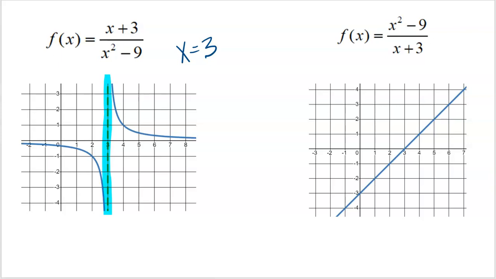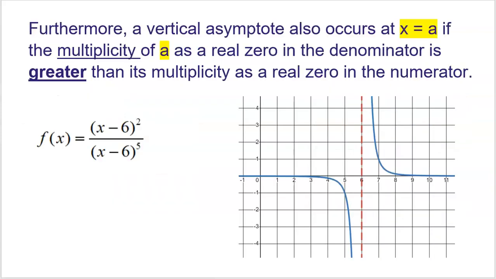Now in this graph over here, remember we concluded that there was no vertical asymptote. So look at that beautiful graph. No vertical asymptote whatsoever. So be careful. You have to check the numerator and the denominator. All right, now there's one more kind of rule here. It's a little bit funky, but I want to make sure I explain it very clearly.